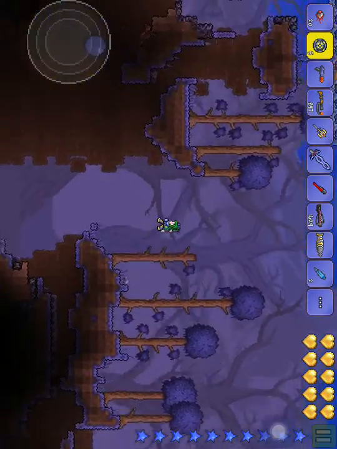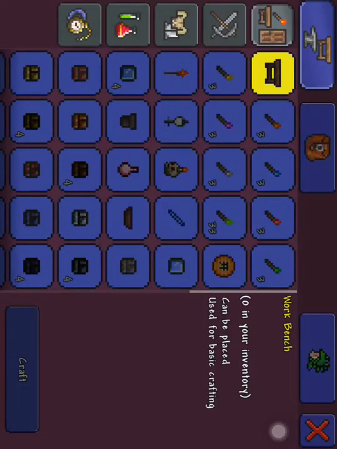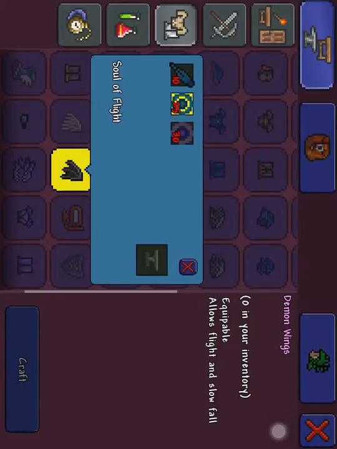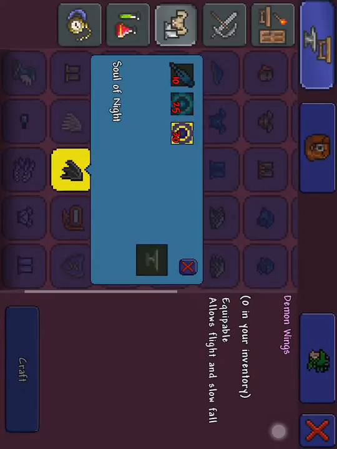Okay, so that's it. That's how you craft the demon wings and the angel wings. Let me just go over them. To craft both of them, the total materials would be: you need 20 feathers, 50 souls of light, and 30 souls of flight, and 30 souls of night to craft both of them.